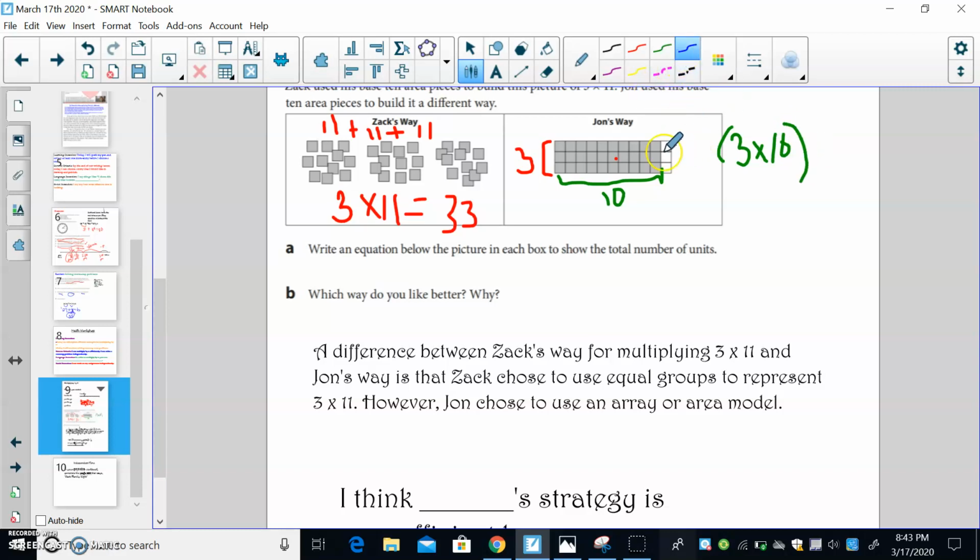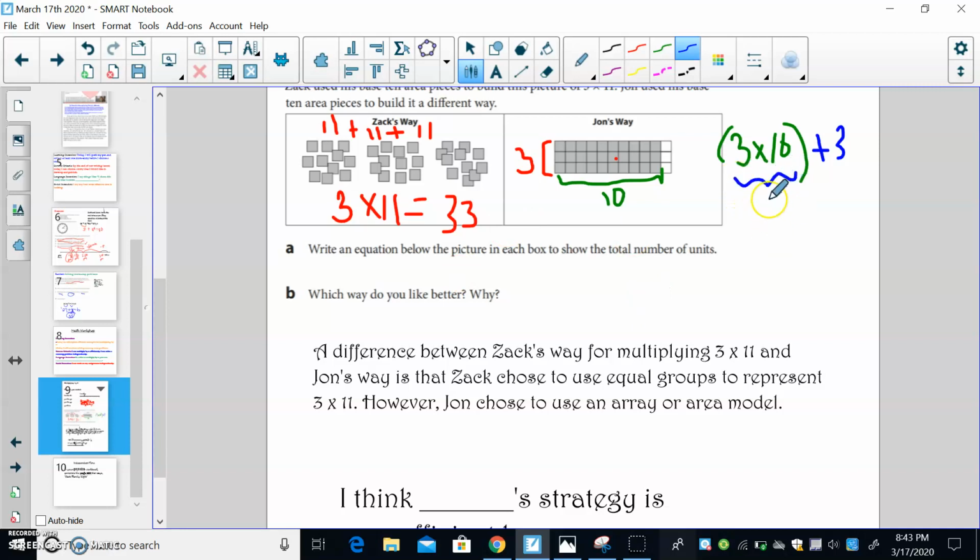And then I have these extra 3 that are not shaded. I wonder if he used 3 times 10 as a way to get to 3 times 11 in a more efficient way, because he's adding just another group of 3. Let's see if that still gives us the same product of 33. If 3 times 11 is equal to, in parentheses, 3 times 10 plus 3.